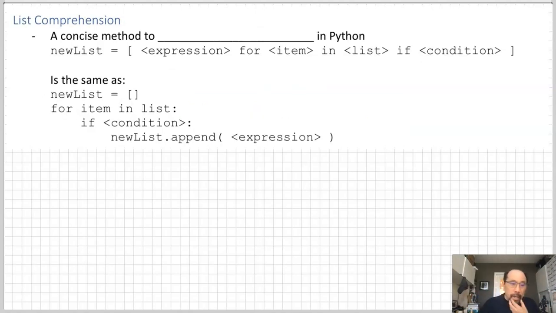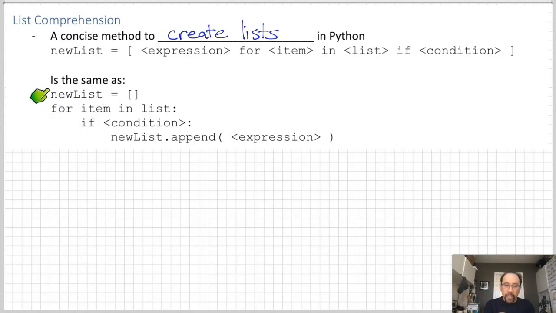Okay, another subject in terms of lists. There is a very nice way of creating lists in Python, and it's something called list comprehension. What list comprehension is, again, it's a fancy word, don't get caught up by the word. It's a fancy way of saying, I'm going to create a list with a single line of code. So it's taking these 4 lines of code and turning it into a single line.